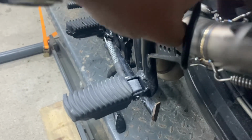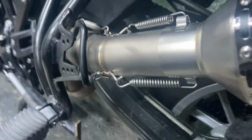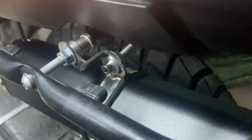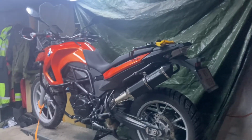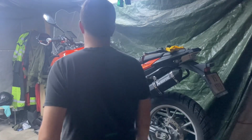So you can see that this here doesn't really align. It goes across like this, but it's not really an issue. I think it will be okay, but we'll see. And here is how I ended up solving the bracket and clamp. It's not a pretty installation, but it's stable, it's on there, and it looks a lot better than the original one. So I'm going to put you down, and I think we're going to have ourselves a test.